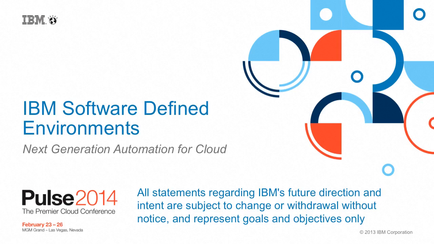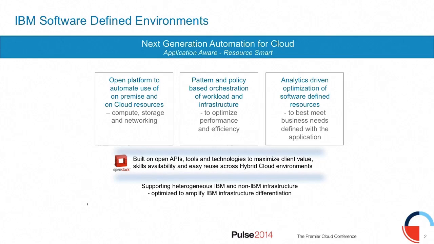Today we're going to talk about software-defined environments from IBM. When we talk about software-defined environments, we're really talking about next-generation automation for cloud, bringing application-aware, resource-smart software to your data center for optimized infrastructure at the physical layer and at the virtual layer in your cloud. We're doing this through the use of patterns and policy-based orchestration of your workload and infrastructure, and using analytics to drive this optimization of all of our software-defined resources.